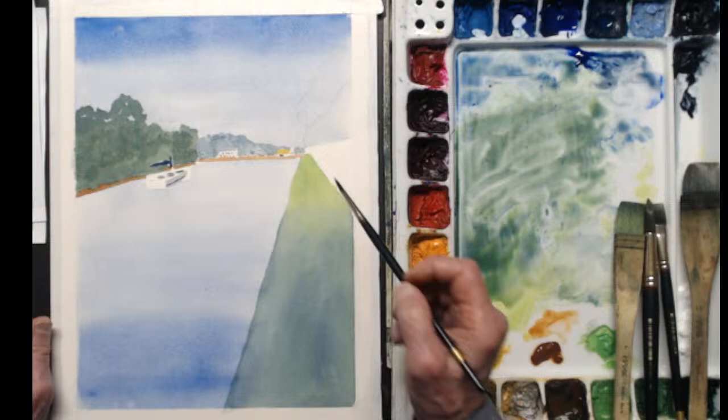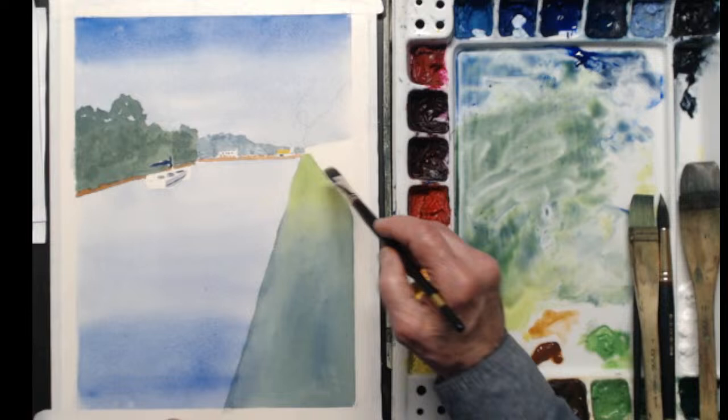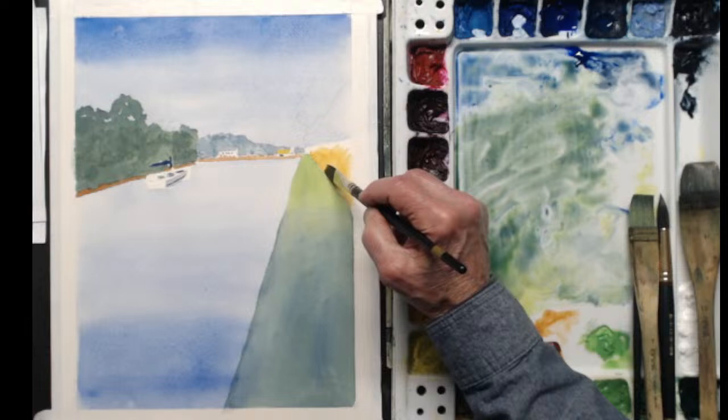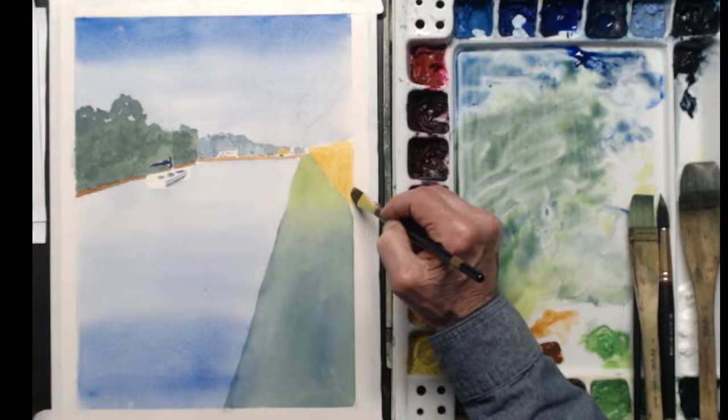I'll go back. Now I'll get to the right side over here. I'm going to put in a little bit of the tree line here on the right. So I'm going to start with some yellow ochre. I got my brush. A little bit of yellow ochre. And put in these trees on the right-hand side of the waterway here. Basically it was a yellow ochre background, but then they had the trunk showing. I'll put those in with another color. Okay. Let that go. Overlap that a little bit.